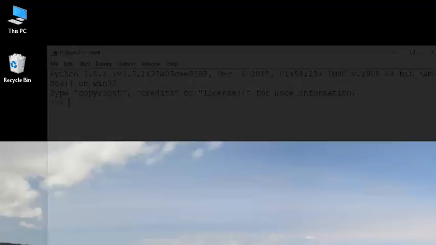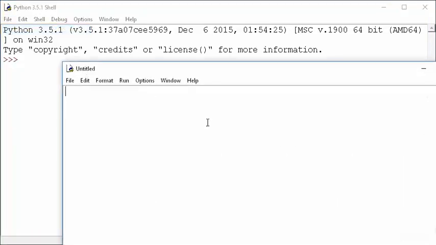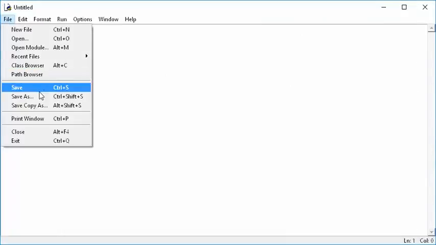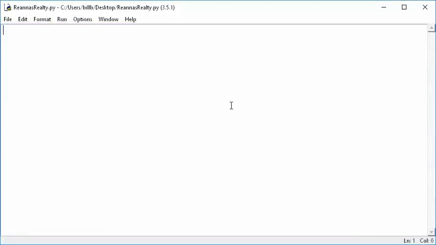I'm going to start Python and I'm going to put it up in the corner. First thing that I do is say File, New File. First thing I always do is save, right? I'm going to put this on the desktop and I'm going to name it something, and notice I have recipes here. It's going to make me hungry. All right, so I'm going to say realty, Rihanna's realty. I'm going to put that on my desktop and there I go. Now that's going to be saved.